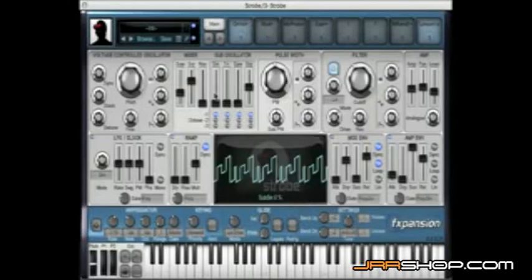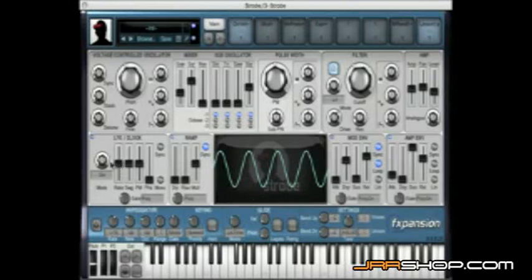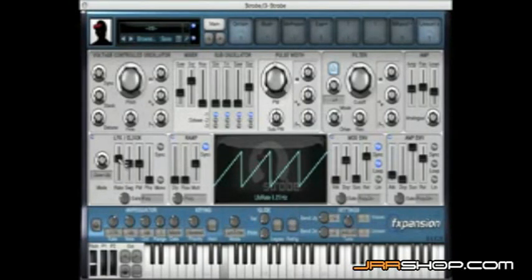I'll show you the LFO here, which is quite interesting. We can apply the LFO to the filter cutoff to hear what it's doing. There's different LFO shapes. We've got a rate here, which is the speed. And again, we can sync that rate to divisions of the host tempo.